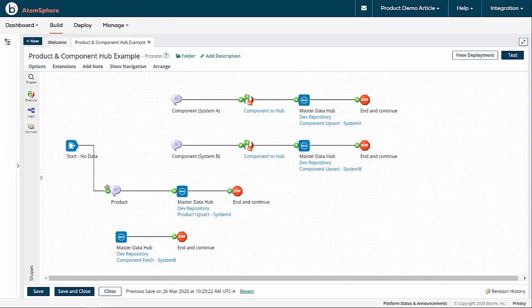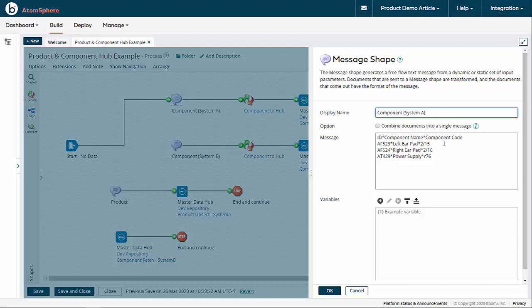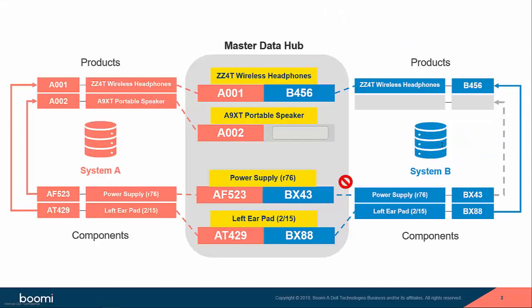So we're just working with System A at the moment, but we now need to append parent product data to what's going in. So I'll just look to add that field at the end of my flat file format here. If we look back at this example, remember the reference should always be to that source entity ID. So my left and right ear pad should refer to A001.